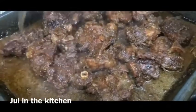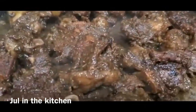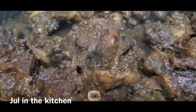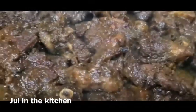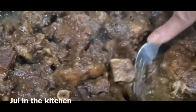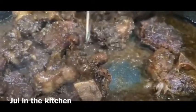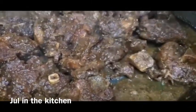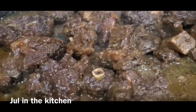The oxtail is almost done. And guys, trust me, you're gonna love this. Honestly, I'm gonna be eating a piece just for you guys. It tastes good. It smells good. Because I had a small piece, I tested it and it was good. See? The knife is cutting with the fork, so it's almost done. I'm just gonna put it back in under the broiler just to give it that nice grill color.